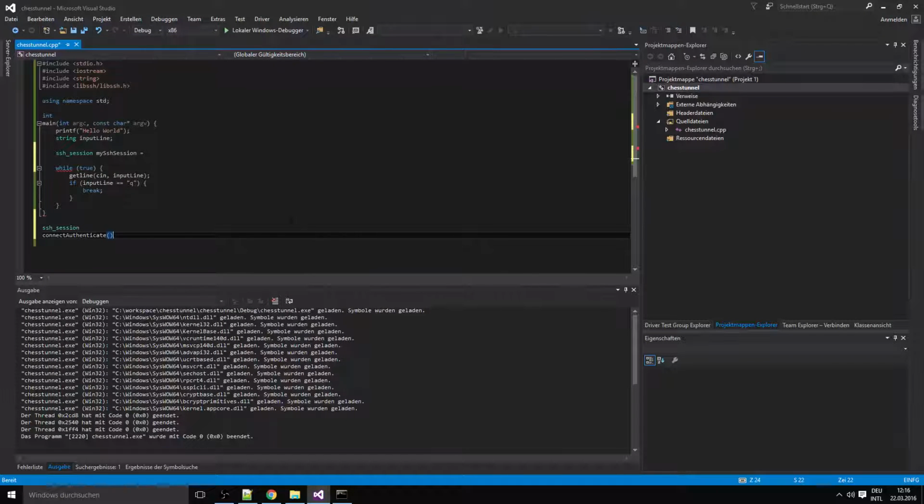I don't know if we need any parameters on this. Maybe the file name. Yeah, this is a good idea. The file name of the key file.